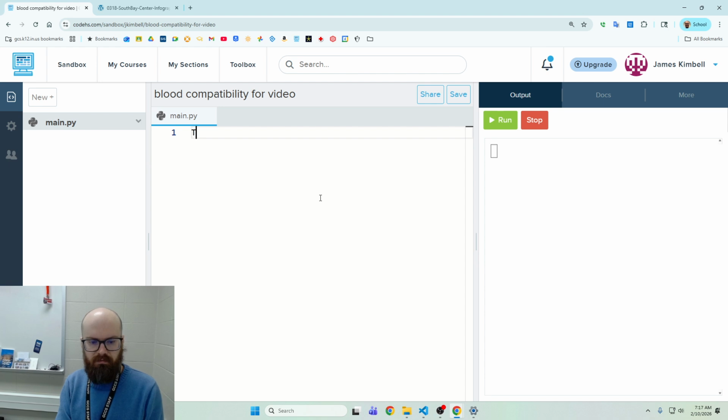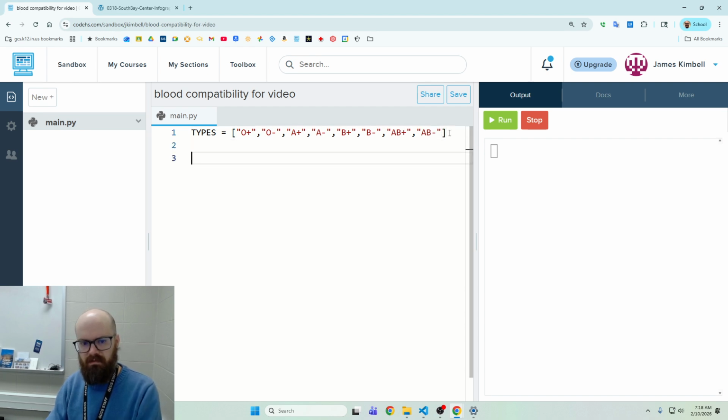We're going to start with the blood types, and I'm just going to make a constant at the top in all caps. We're going to go O positive, O negative, and then maybe it'll be faster if I copy paste. So there are 8 types, and that's not going to change. But yes, in real life, there are a few more things that occasionally come up with someone with a rare antigen or rare lack of antigen that might be relevant.